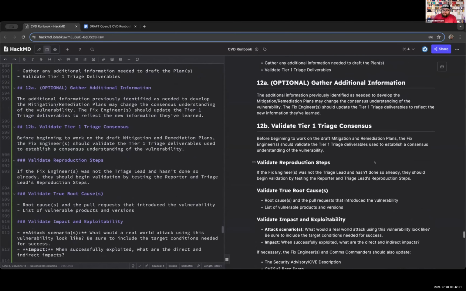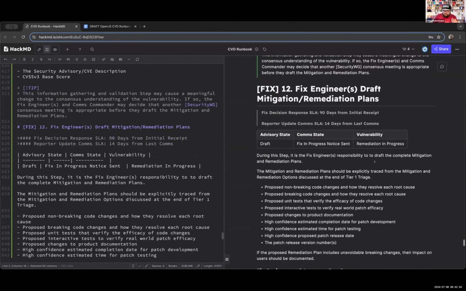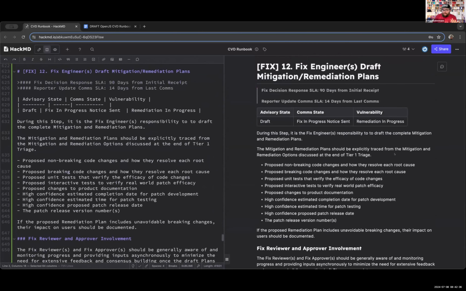And then it goes into the high levels of the fix itself. Honestly, the part where we talk about doing the fix is the lightest part of the runbook, of course, because that's just software engineering. The runbook assumes that projects have their own way of documenting bugs, have their own methods of describing in their own words the root cause and how they expect to fix the bug, how they like to write their test plans, and things like that.